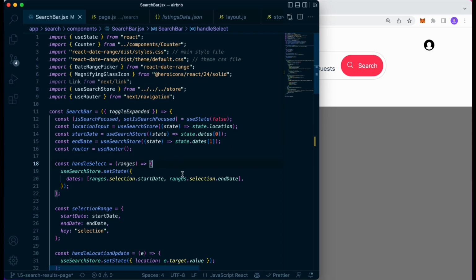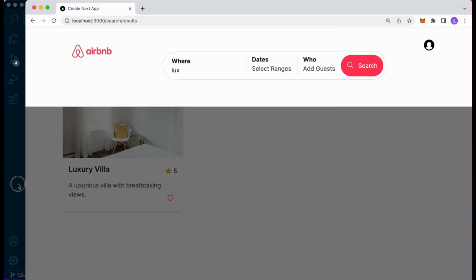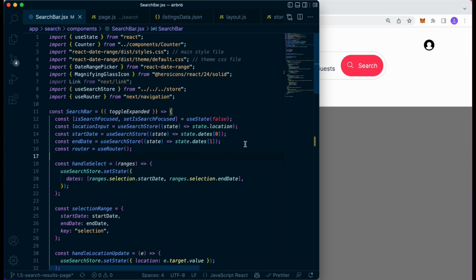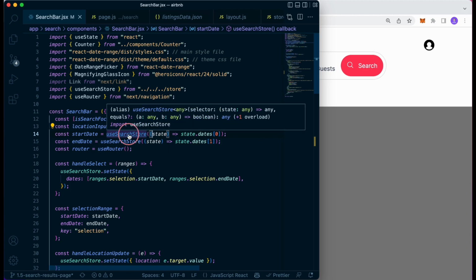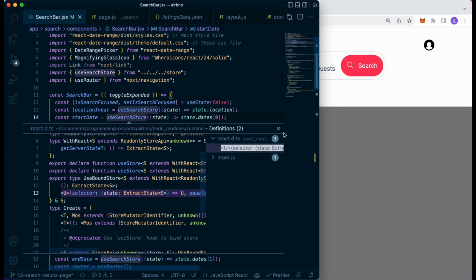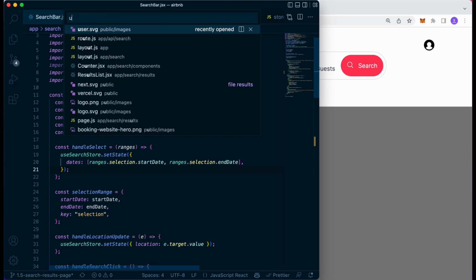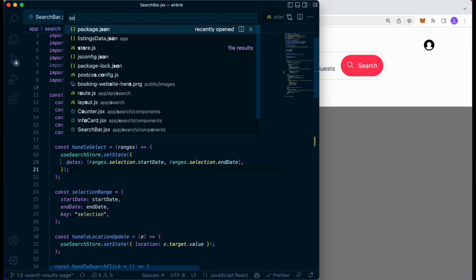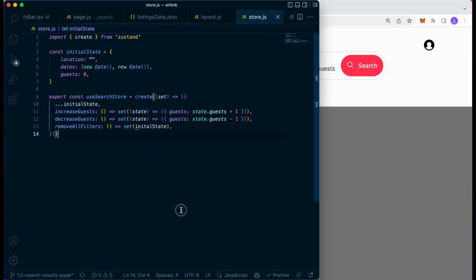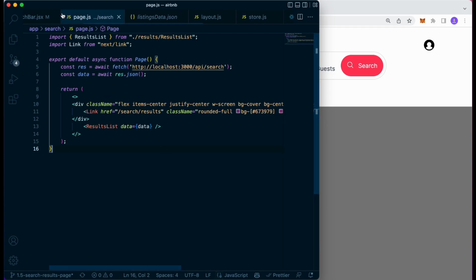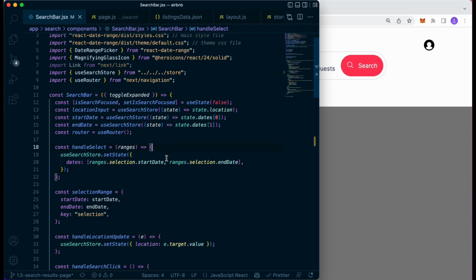I guess because by default we already do have dates, they are not empty, right? We can check that inside the search store. Oh, not the state. So yeah, it's the current date, but we can reset the name.